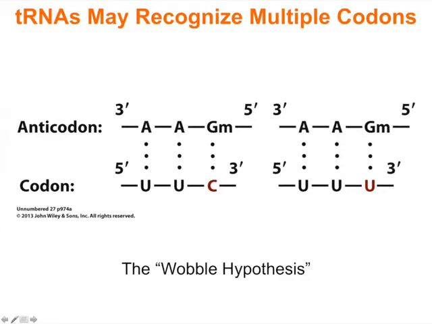So you can see here that the anticodons, which are the regions of the tRNA that recognize regions of the mRNA to be transcribed, or that indicate a specific protein, have a bit of play in specifically the 5' nucleotide. Here, this GM is methylated guanine. It's not the same as the guanine base that we include in DNA and RNA. It has an extra methyl group attached. And what that allows it to do is bind not only to cytosine, but also to uridine.